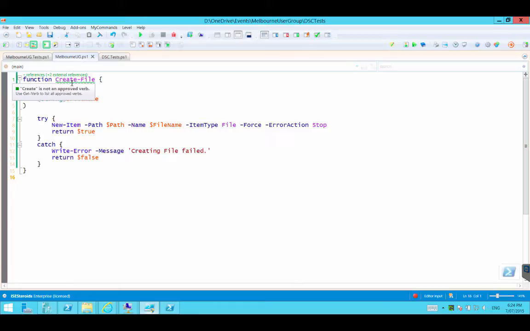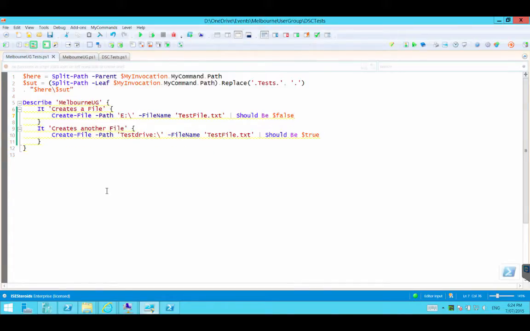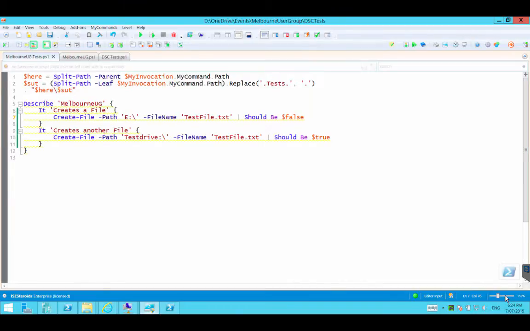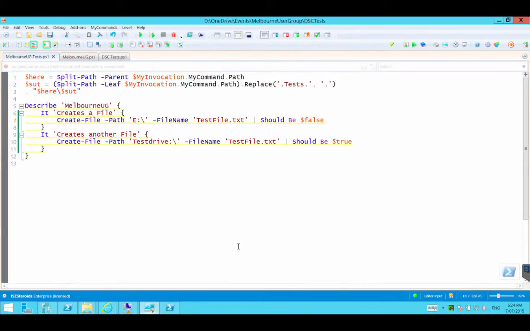This is our very complex test function, which will create a file. And if I wanted to test that file, what I can do is describe a test with the Describe keyword, and then just say, this test, it creates a file, tell it to create that file, use that function, and then the result of that function should be false.